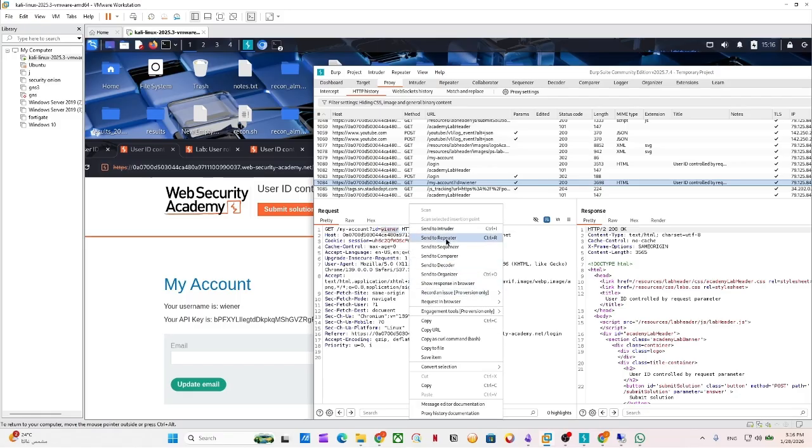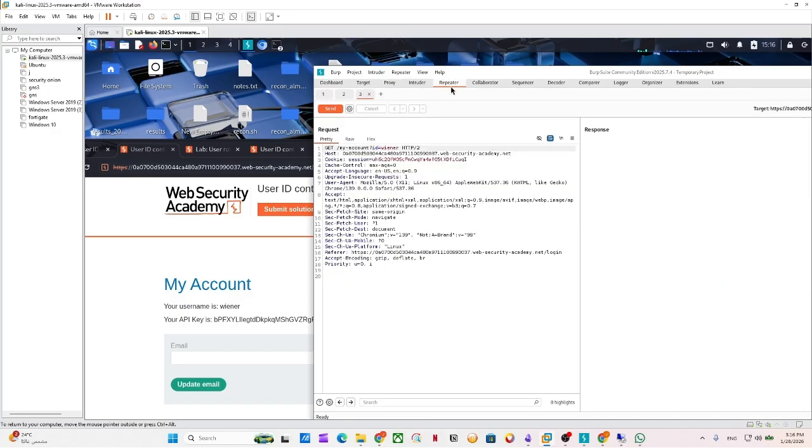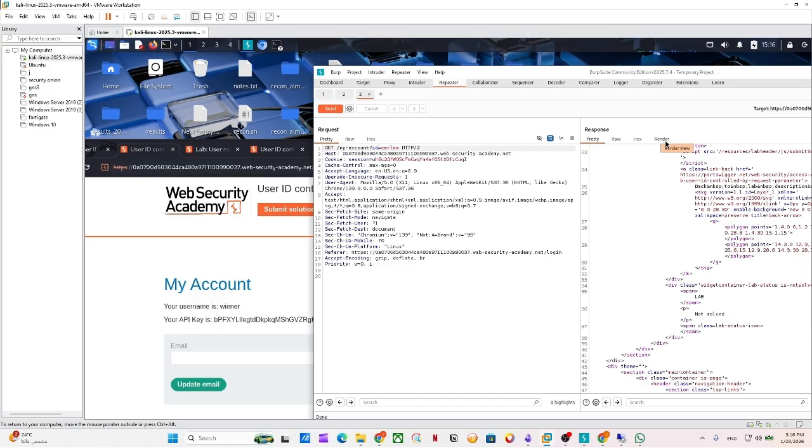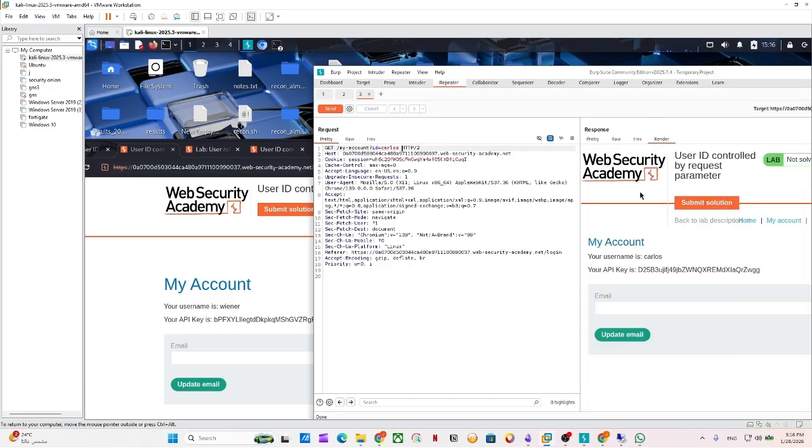What happens if we just put this one to repeater and we just change this one to Carlos? Oh, okay. So I was able to access Carlos's page just by putting his name here. Changing from my name to his name, and I got the API key here.